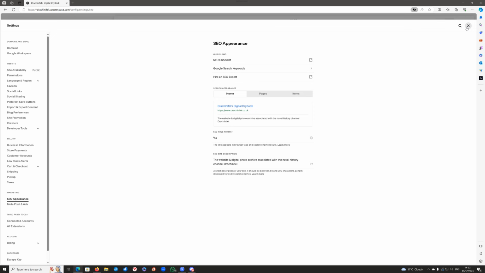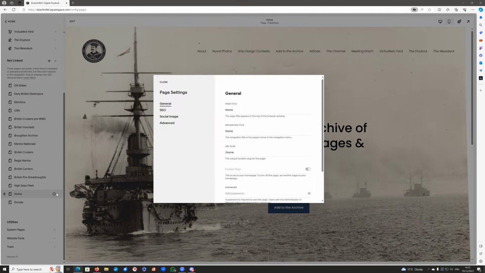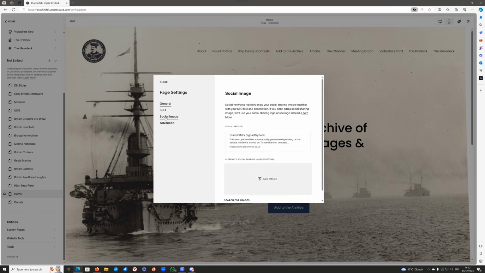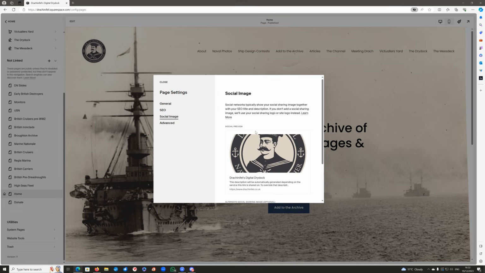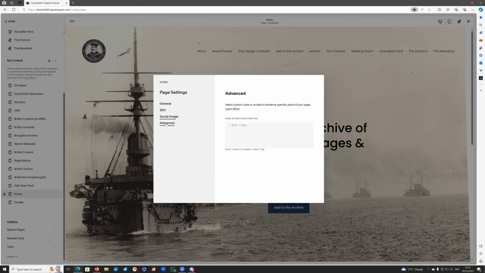But of course, your website doesn't necessarily just have to appear on Google search. So if you go back in there, you can see that you can also customize how it appears when it's linked on things like Twitter, Facebook, and other social media. I might change that picture because that's not brilliantly formatted, but you see there's a nice easy upload box down there at the bottom where you can do that. And if you happen to be a little bit of a code monkey, you can put your own custom code in there as well. So nice and easy to optimize your page however you want.